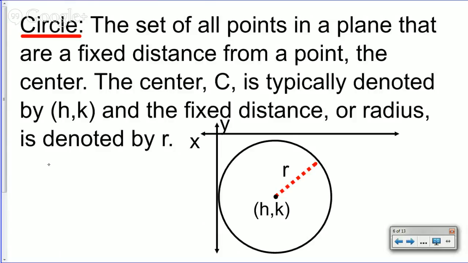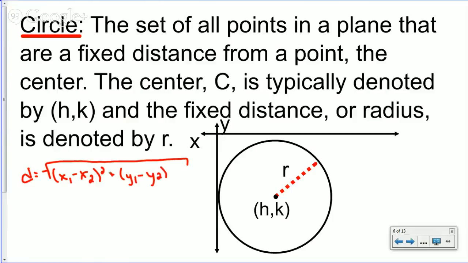So we can start by saying that we need the distance formula to find radius. X1 minus X2 squared plus Y1 minus Y2 squared. And that will find this distance, say, between these 2 points. Let's say this is XY. Radius is the distance. Well, this is the same as the Pythagorean theorem, which is the same as the equation of a circle.